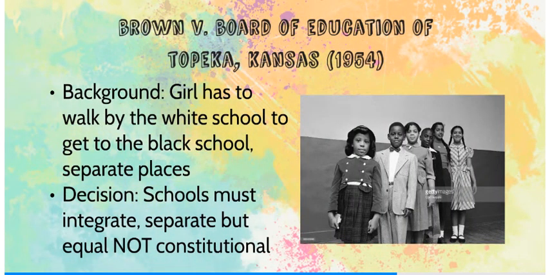The next one is Brown versus Board of Education. So this one is that sweet little baby Linda Brown has to walk by the white school to get to the black school. If you want to just put integrated or separate is not equal and put a big equal sign, something about integrating people of all races together, something to do with that. That is a way to remember that. That is everybody all together.